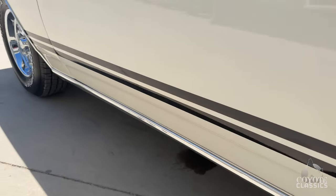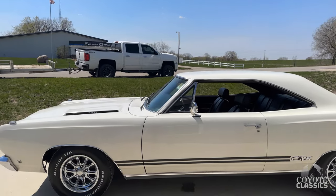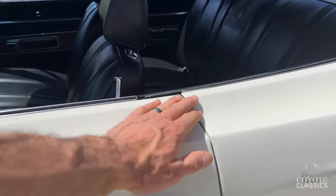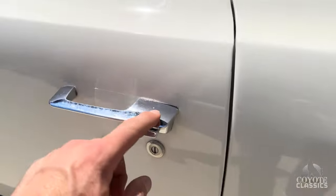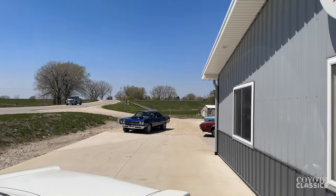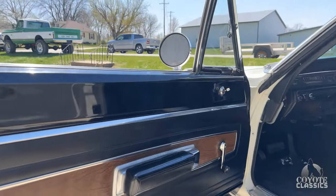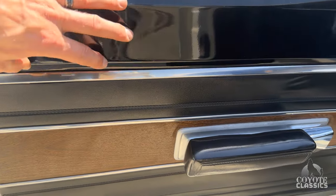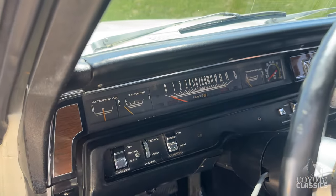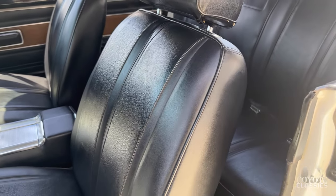Bottom corner of the door lines up nice. The gaps are really good on it — top to bottom. Door handles are original, got a couple little pits just like the bumpers. 76,879 miles on the odometer. Gauges are all crystal clear, windows go up really nice. Horn does not work — felts are new. Dash light works, every single interior light works. It's a good one — I really like what they did with these little gauges too.